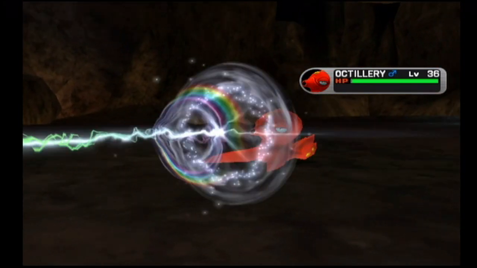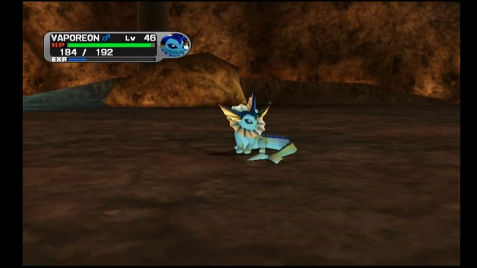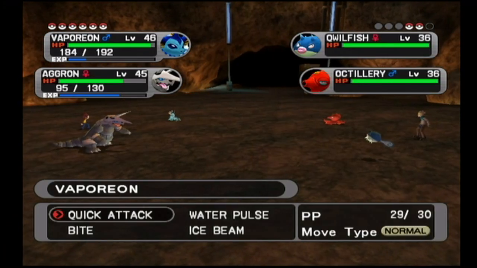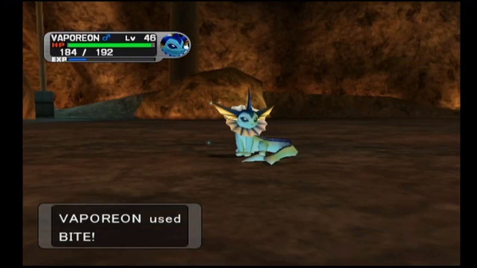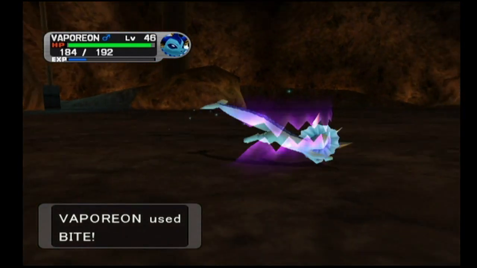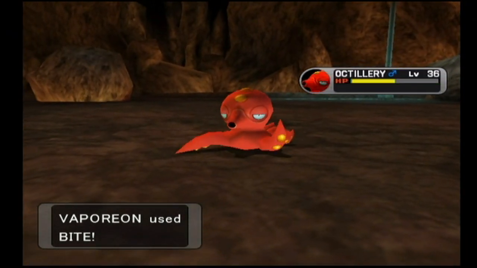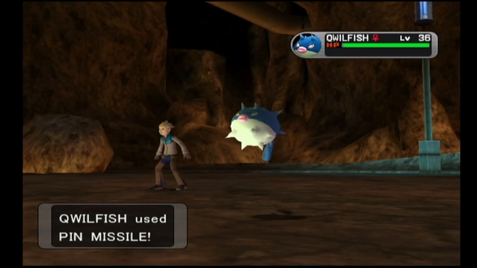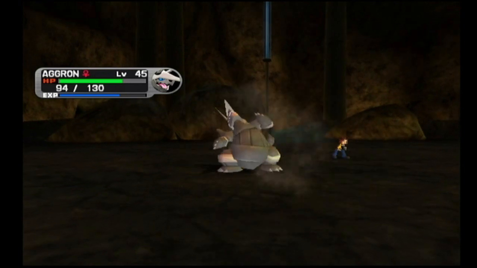It's only at level 36 though, thankfully, and it goes for an Aurora Beam stupidly on Vaporeon. I don't understand why. Psy Beam would have been a better choice, or Octazooka, Bubble Beam, or Water Gun even on Aggron, but nope. Bite on Octillery takes away about half of its health, and maybe we'll get lucky and get a flinching condition just like we did on Azumarill a couple of turns ago.